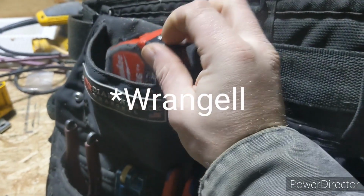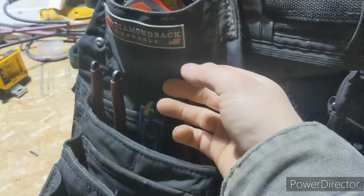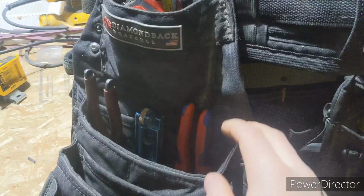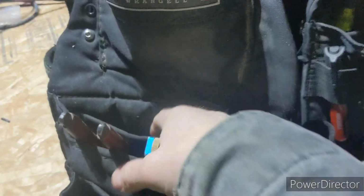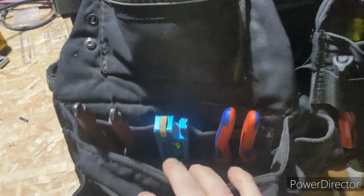A 16-foot tape fits great in here. A 25, not so much. It's just not deep enough, and in my experience, as you're walking, it will bounce out. So this design has the speed square slot, 3 tool pouches, and then an open pouch.